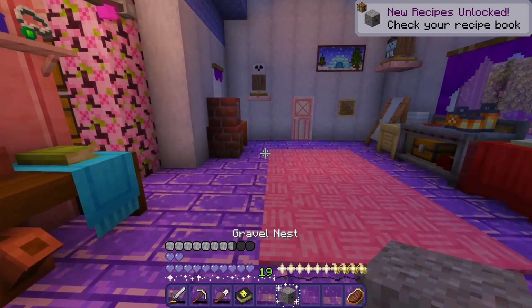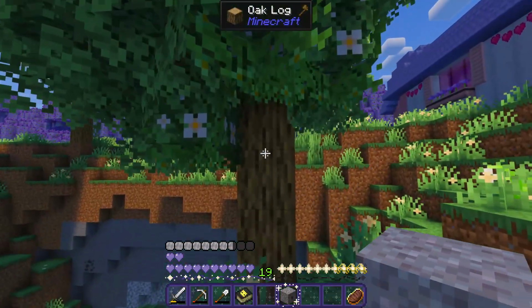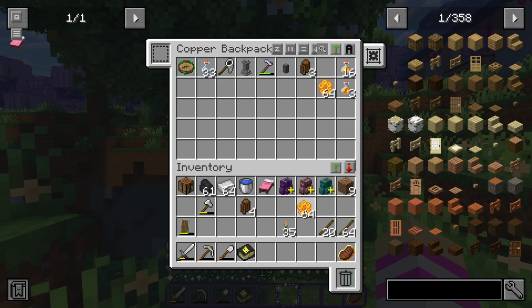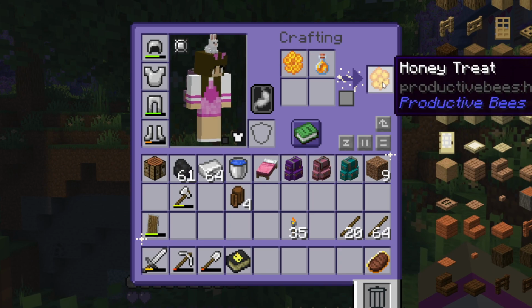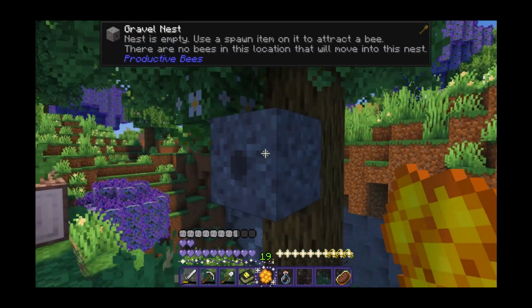So now we got this gravel nest, which I think we need to do this outside, so that's where we are going to do it. We'll set it up here. It is empty, so we need to get a honeycomb and a honey bottle. Put those together and we get this honey treat. I don't actually know how much we need, but if we right click, wait, what?